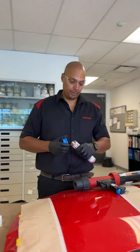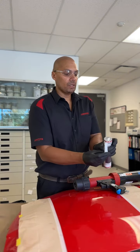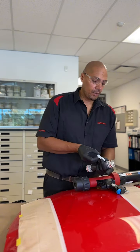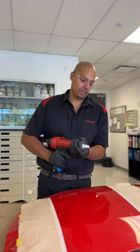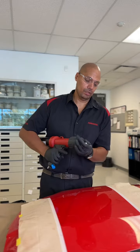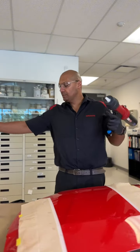So I'm just going to pop the top for cartridge, and we're going to use our flat stream nozzle. One thing to notice, our flat stream nozzle, these wings on the side of the nozzle are actually our fan spray. So if it's like this, up and down, that way, side to side. So these little tabs on the side indicate which way the product's going to come out. Make sure this is nice and secured, because if these are not tight, you're not going to get the pressure that you want, and you're not going to get the actual proper texture that you need. Right? Perfect. Okay.